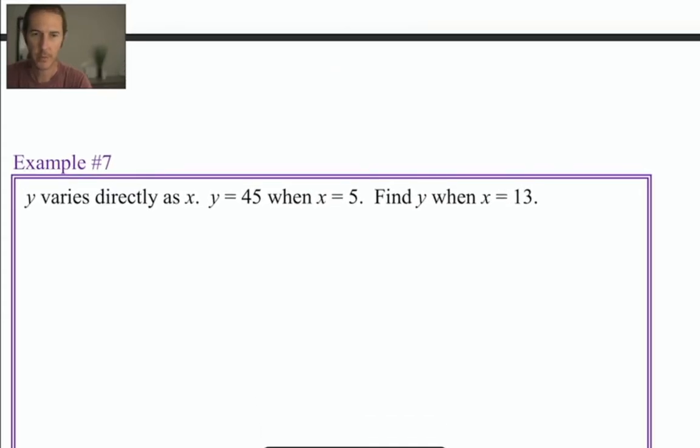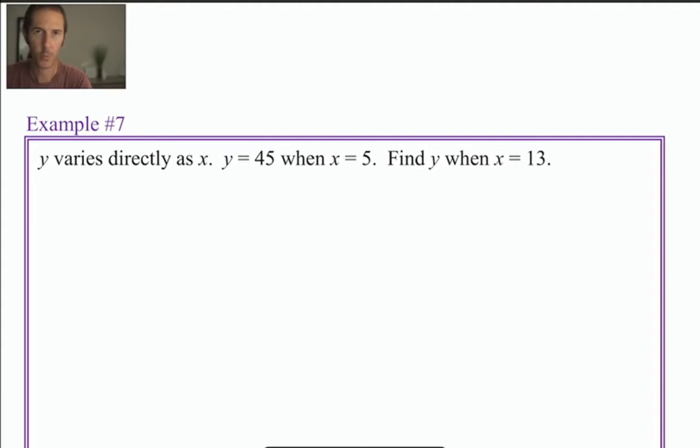So in this example, it's not much of a word problem, but I do see some words, so we'll call it a word problem. We're being told that y varies directly as x. That's the statement that we're going to translate into an equation. When we see y varies directly, the y part is obvious. The varies directly part is this part here, equals k times.